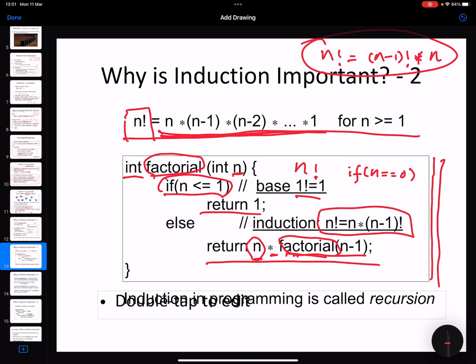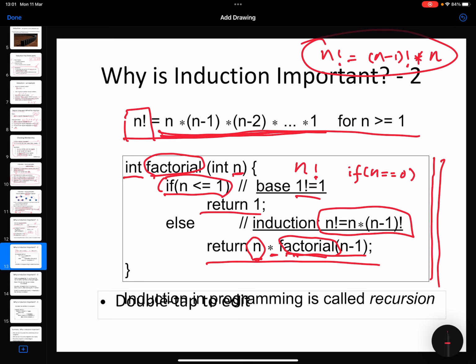I call myself. This is something we're going to talk about more next week. It's called recursion, recursive programming. In the program, you call yourself, but be careful.